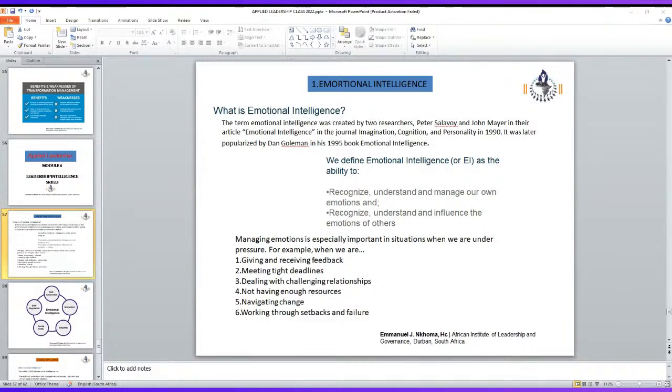When we are giving feedback, number one, there is always that emotional hype when you have to give feedback in your workplace. When your supervisor or your boss is coming, you may have prepared, but because you are conscious that this is your boss, when they come in, you discover that there are emotions running around you. You will always have emotions running.